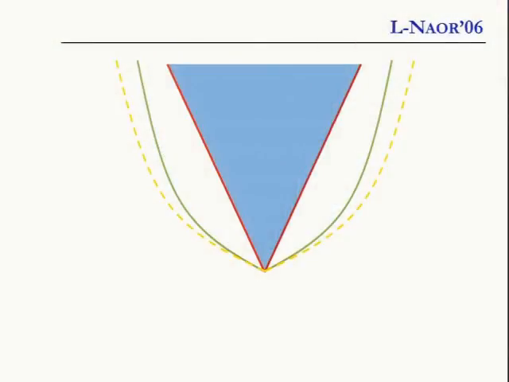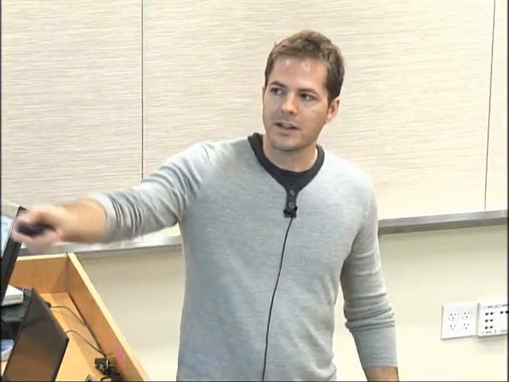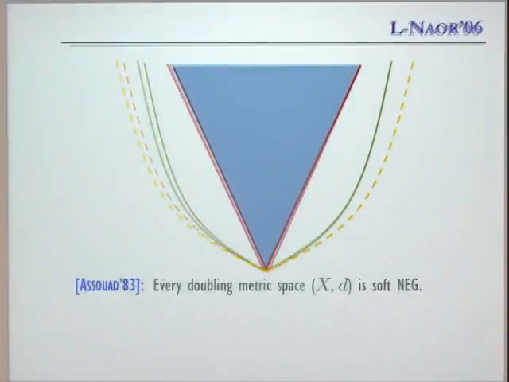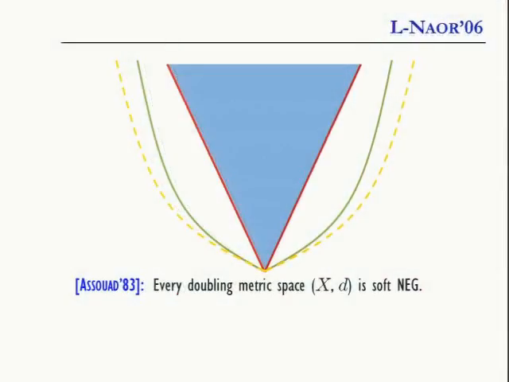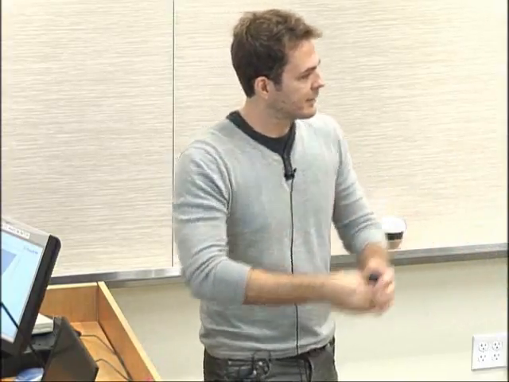So Assaf Naor and I saw this back in 2004, and we said, can we copy their approach and try to do something better? In other words, let's try to find some soft negative type metric and then show that it's far from here and close to here. A very general theorem in this regard is that every doubling metric space is actually soft negative type. This is a theorem of Assouad, which I have essentially corrupted by writing it this way. But a doubling metric space is just one that has some kind of finite dimensionality property: every ball can be covered by order 1 balls of half the radius.